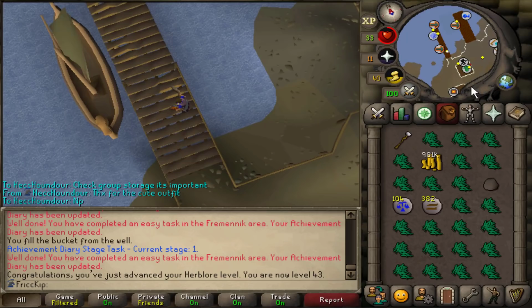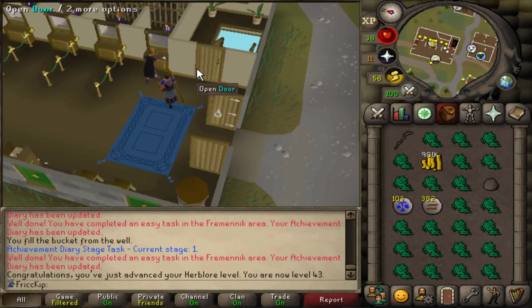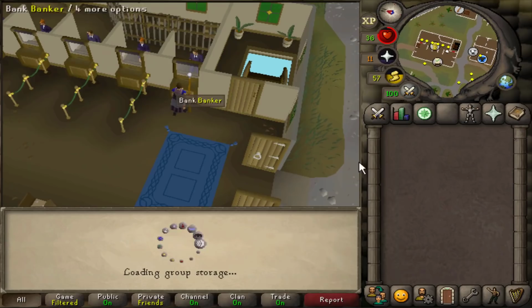She's almost at 43 prayer now. She's at Blue Dragons, and apparently she spent all her money on Chaos Runes on accident and doesn't have any money for Air Runes, so I'll give her a couple hundred K GP so she can buy some Air Runes and other stuff.